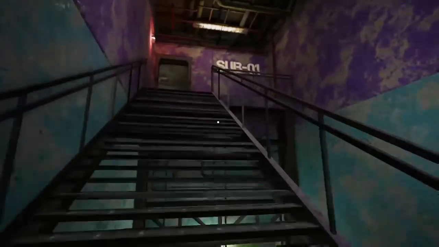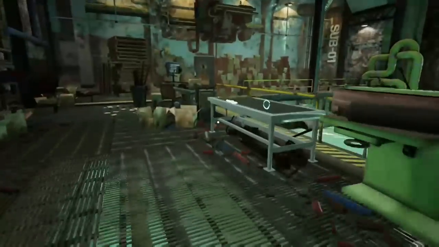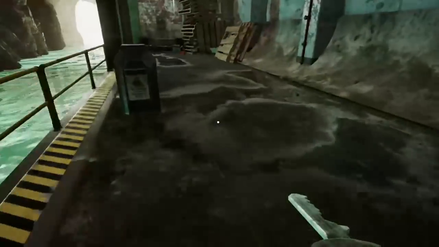This is going to take me to the room Sub-01. This is a big open room. It looks like almost a cave with some water. And the first thing you want to do is come over to the workbench and pick up this little key. It's a small key. Take it over to the right side of the room.